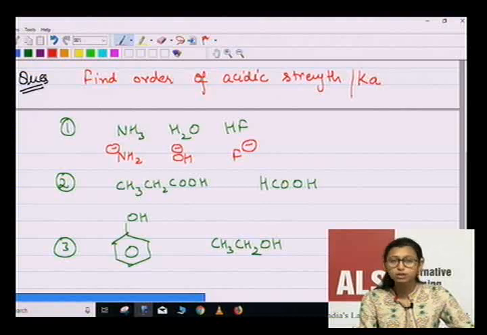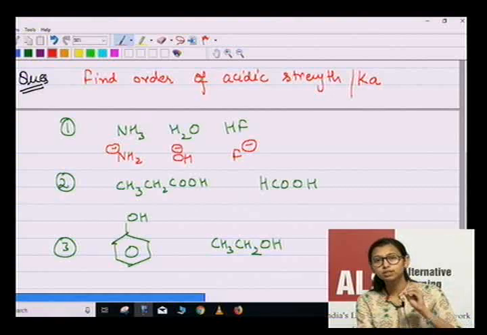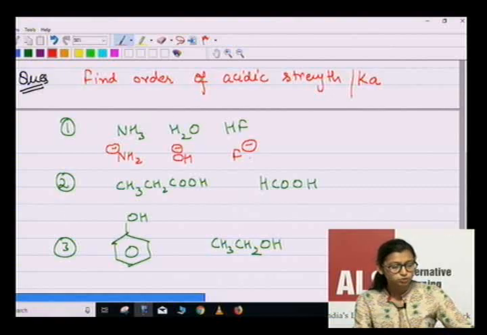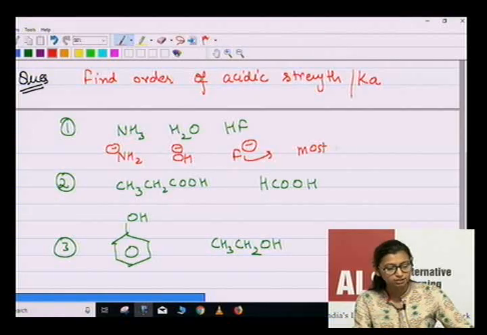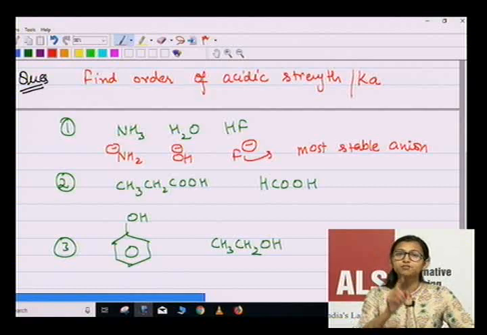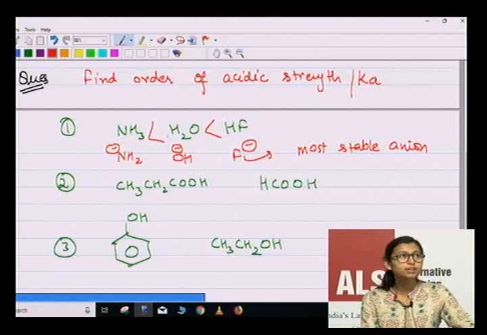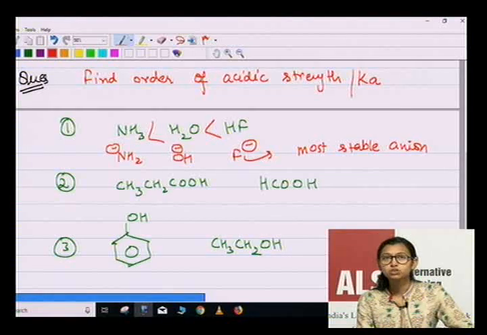So I know that fluorine is the most electronegative atom, and it can keep the negative charge over itself, so it is stabilizing the negative charge. So this is the most stable anion here. Most stable anion. So that is why the corresponding compound will be a very good acid, right? So the order will be like this: HF, H2O, NH3. CC4 center, clear to you? I know that Shillong knows the answer, but this is for you. You are getting it? Just write down quickly, okay?